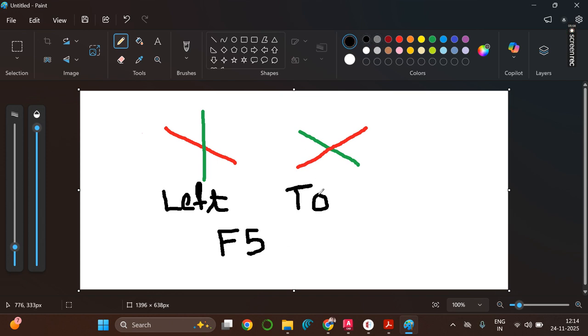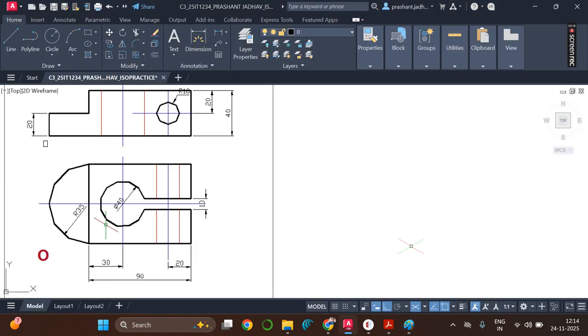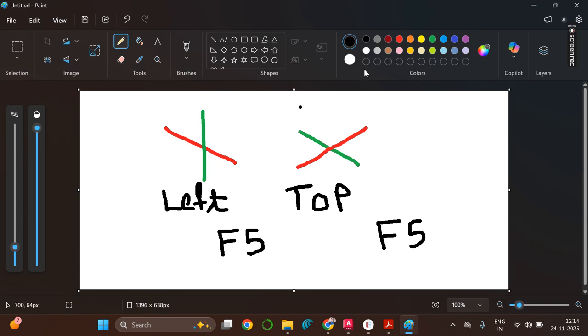Again if you press F5, it changes to the right plane.